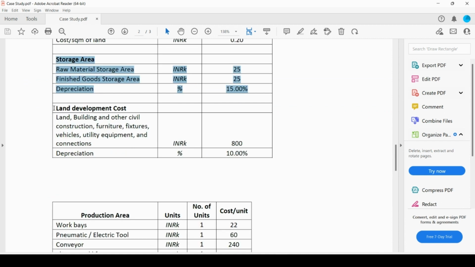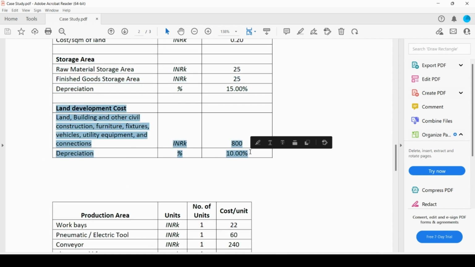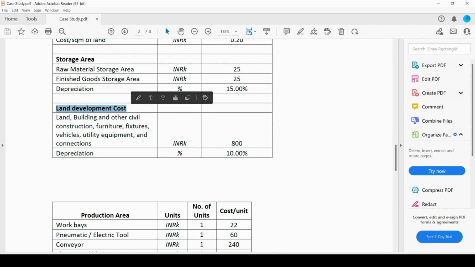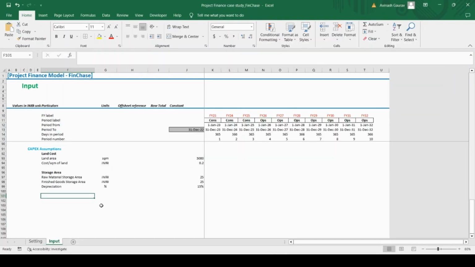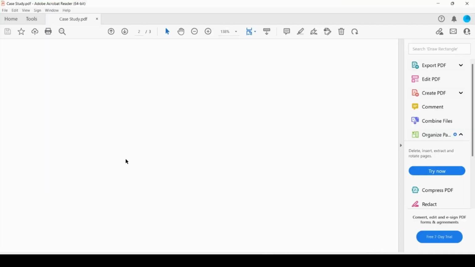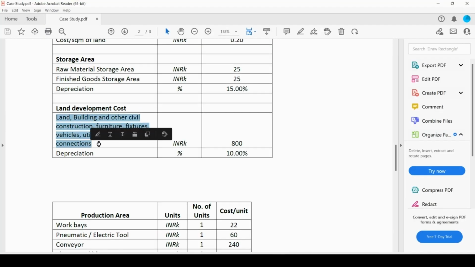After storage area, what's next do we have? We have land development cost. Let's copy it. Let's paste it. Okay. And this is the first thing that we have.